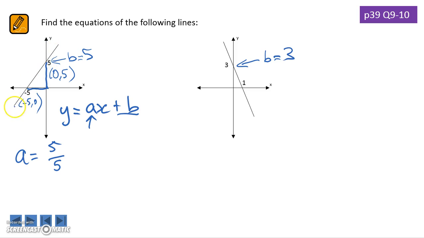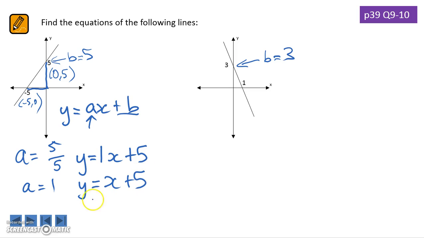It's a positive slope, okay? Our run is always positive, and our rise is positive when it's a positive slope. So our gradient is equal to 1. 5 divided by 5 makes 1. So we can then put all that information, 1 in for our gradient. Our y-intercept is +5. And then to simplify that, we can now get our equation for our line. So this is the final step where you have to work out a lot of things.